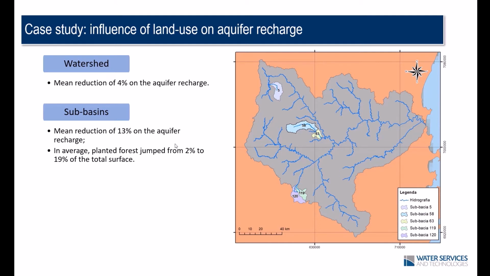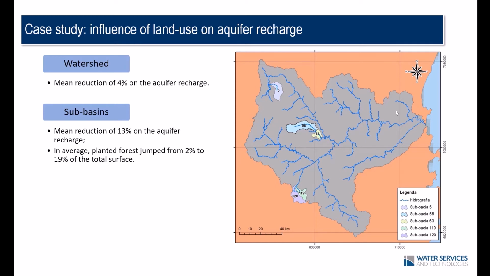And what these studies tell us is that planted forests have bigger evapotranspiration and surface runoff. That's what we got in this study, because when we look at the results that we got from SWAT, we saw that this reduction in aquifer recharge was transferred to a bigger evapotranspiration and a bigger surface runoff. And what we see here also is that the integrated model is important if we are going to, for example, study the groundwater of this watershed in the long term. It's going to be essential to use an integrated model.